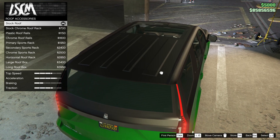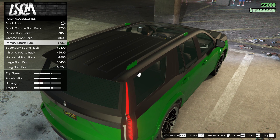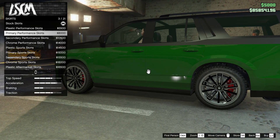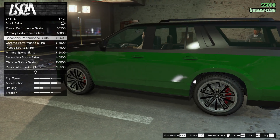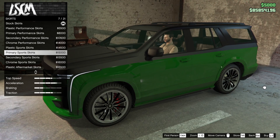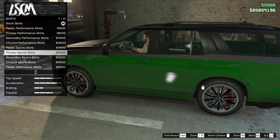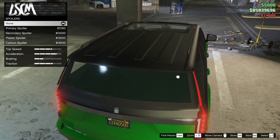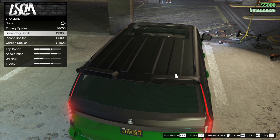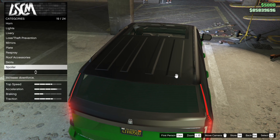Let's see what kind of roof accessories we got — a lot of different roof racks. We'll go with one that matches the roof. For skirts, there are a lot of standard ones; I'll go with something primary to match. We have a black lip in the front and the rear, so classic. For spoilers — I don't really like the waves on the roof. It would have been nice if it was just a straight one, but I'll just keep none.